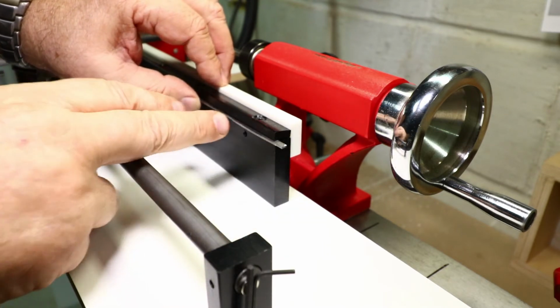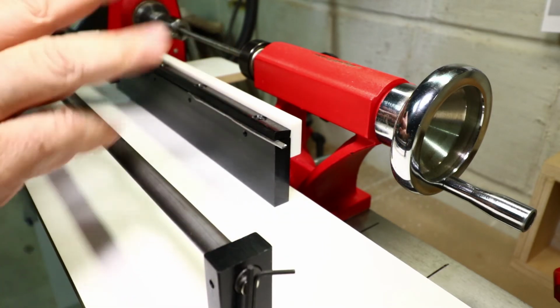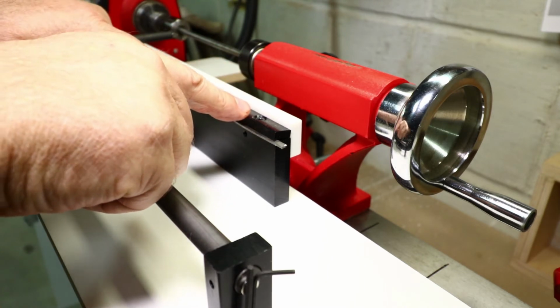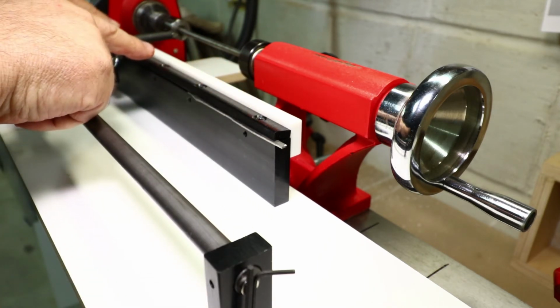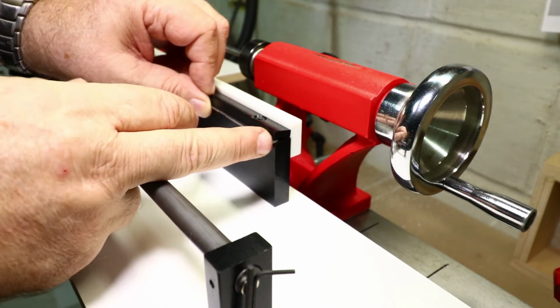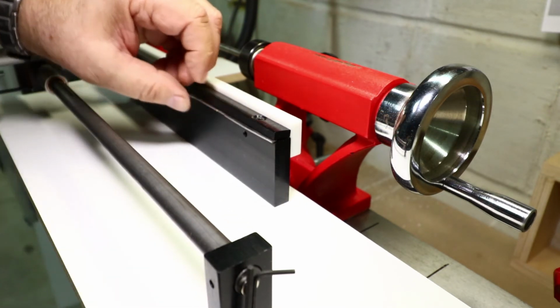So that's your depth of what your template can be, so you don't have to worry about setting that all the time. This is not actually the location the template's going to be. It's going to be much further down here, lining up with the workpiece we're going to work with, but I at least wanted to illustrate how this clamps onto your template.